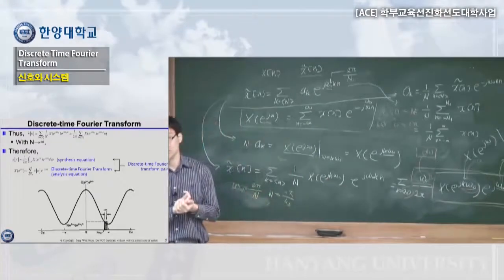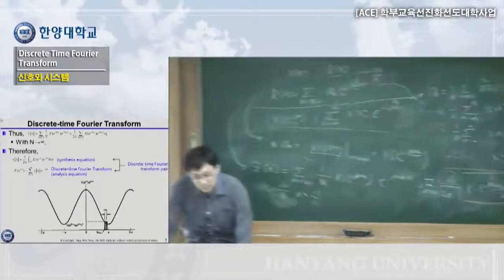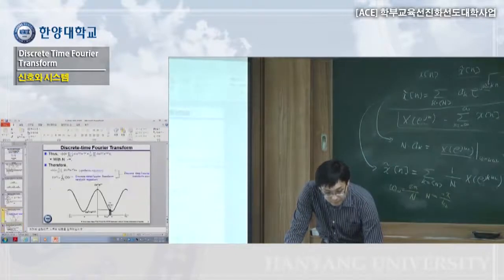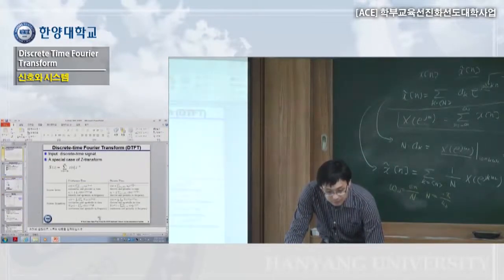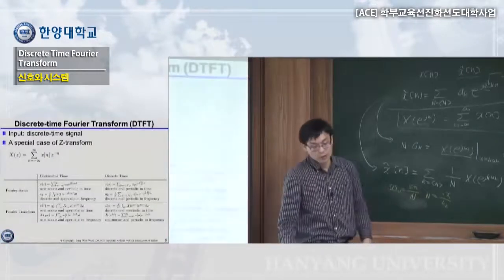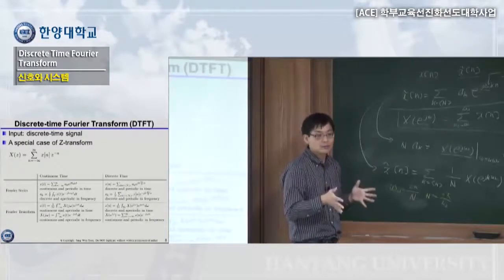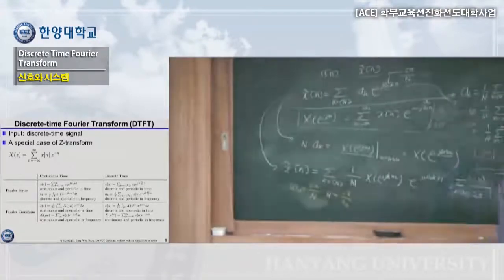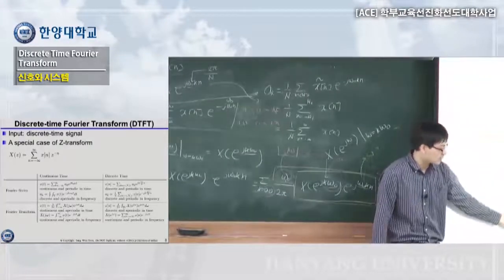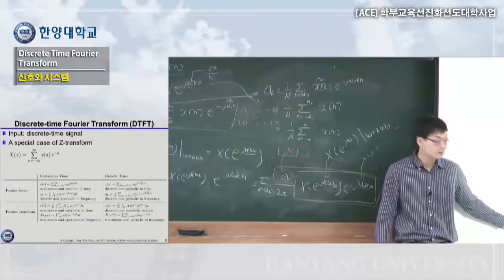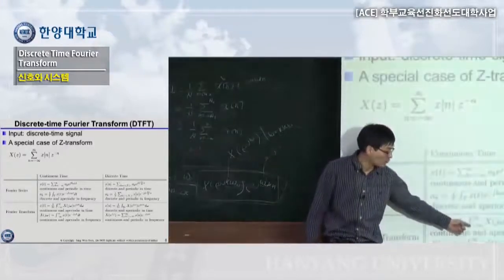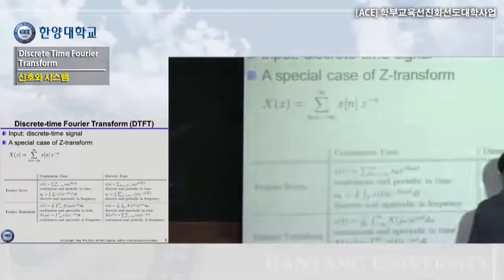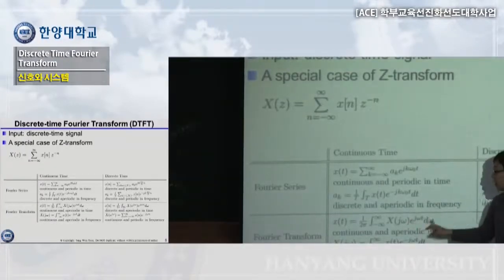What will be the difference between continuous time and discrete time in the Fourier transform? Let me open that. Right here, it's page 8. We are finishing the Fourier transform in this chapter, so we try to summarize the Fourier series and Fourier transform. Let's only have the Fourier transform today. In continuous time, in the case of the reverse Fourier transform, they have 1 over 2 pi, integral from minus infinity to infinity of X(j omega) e^(j omega t) d omega.